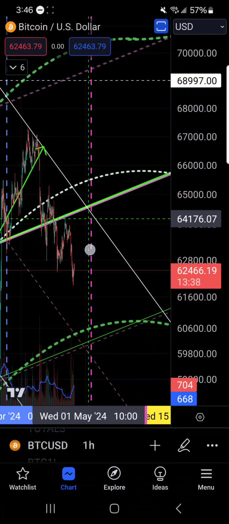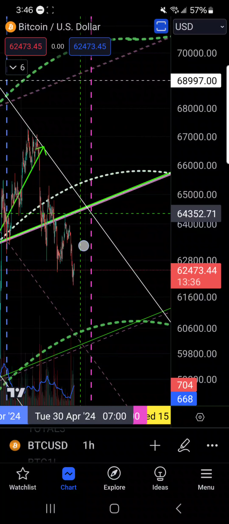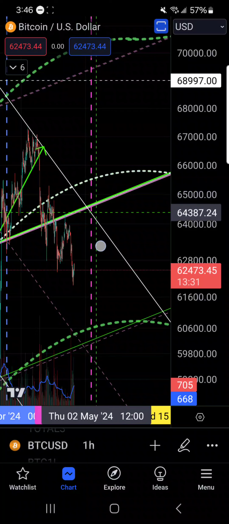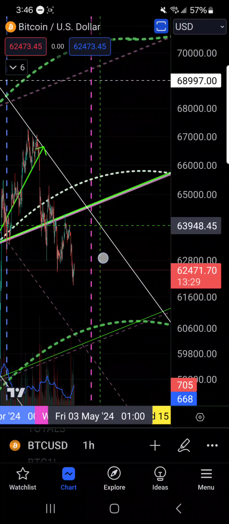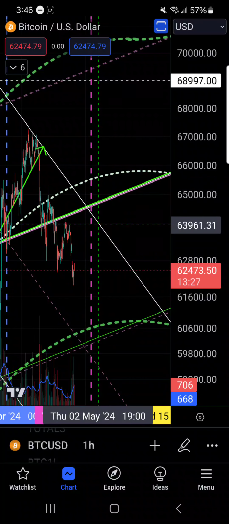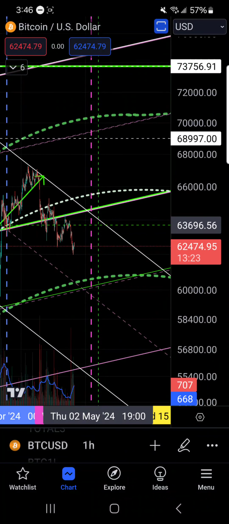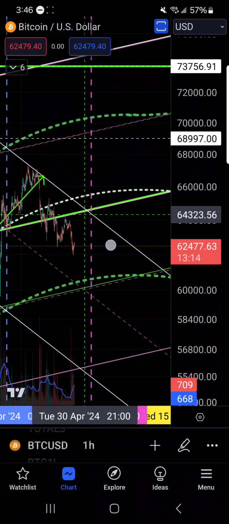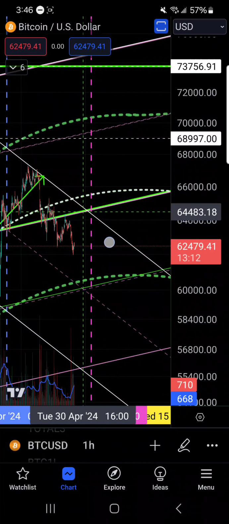It's at the bottom of our ascending triangle and towards the top of our downward parallel channel. So very, very good that everything's lining up. I think that's where we're close today. That's my little experiment for today. I think that's where we'll be at 1 o'clock, I should say.